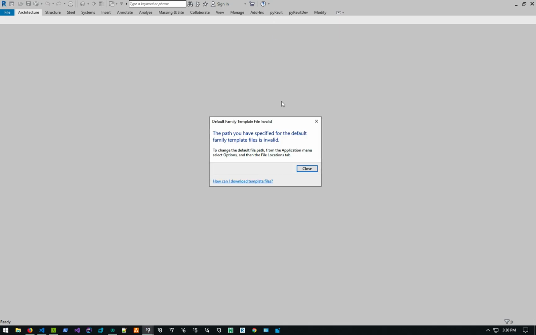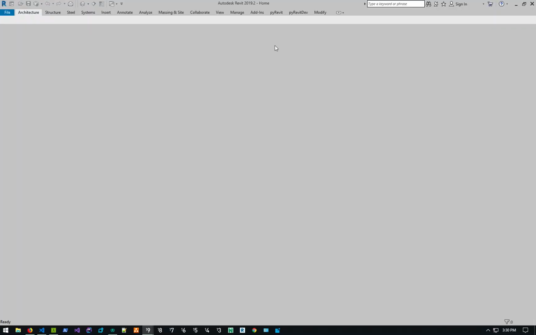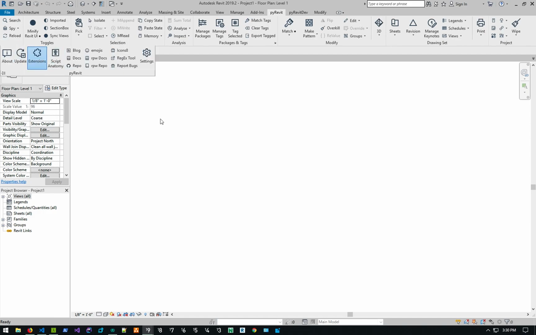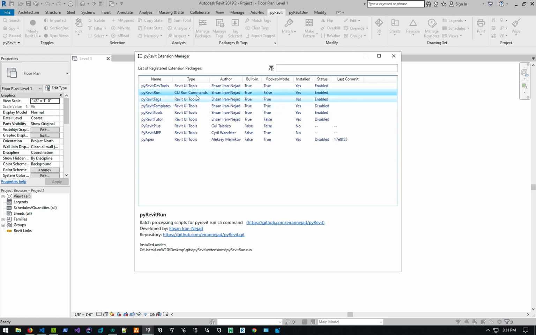Now the pyRevit extension manager still recognizes these extensions and can install and remove them for you, because this way it's just easier. The pyRevit environment itself doesn't use them because these are for pyRevit run. You can still see pyRevit run here, and it tells you that it's a CLR run command extension. There's no disable or enable button here. Currently this is a built-in extension, so there's not even an install button on it. It's built in and it's shipped.